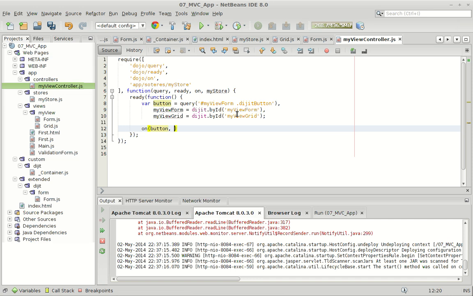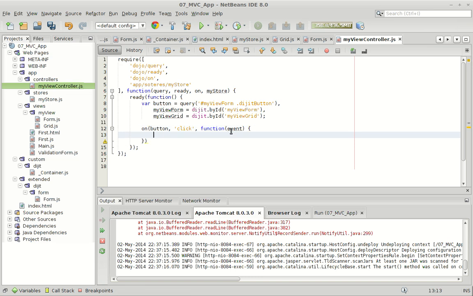comma, click. If you are accustomed to jQuery, you can think, oh, this is similar to jQuery, but in jQuery you put this button in here and then button on, which is good, but I don't like it too much. I mean, I like it, but in that case, just for the sake of this tutorial, I'm going to use this on. Most of the time I don't use it, because most of the time I use the digit on, which is shorter or better. Instead this on function is just for the sake of this tutorial. Okay, even it's not important.